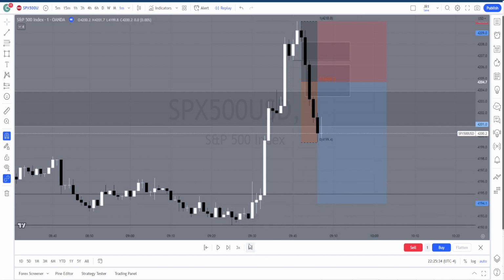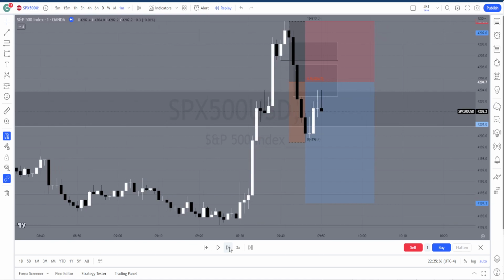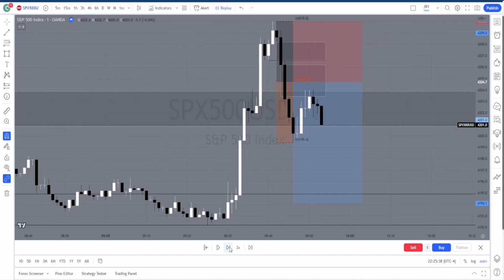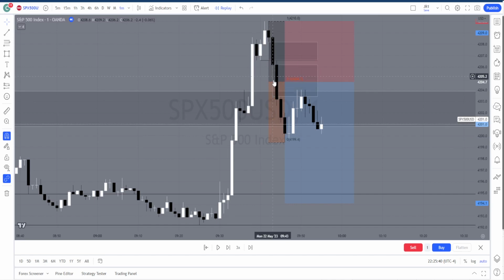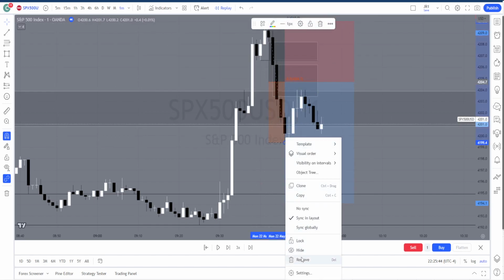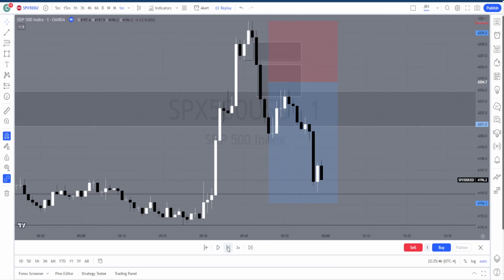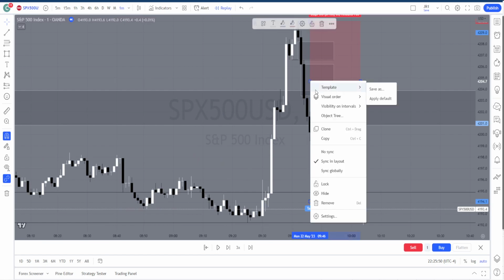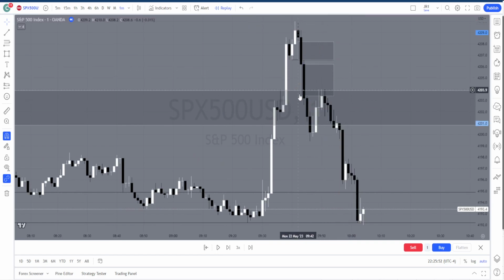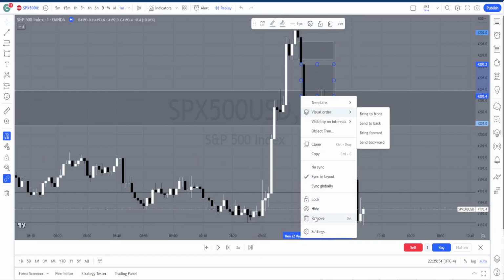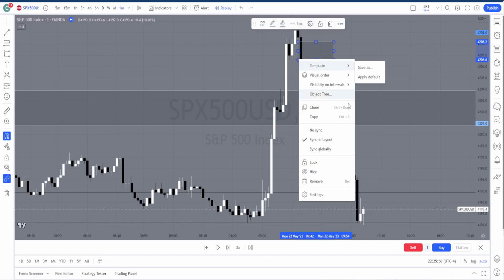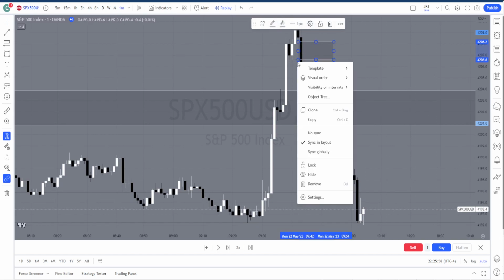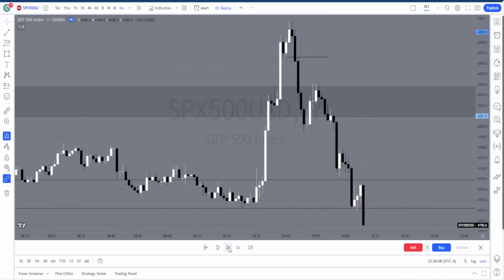Okay? And let's see. It does not tag us in. It did go into this imbalance, but it did not tag us in. So let's see what happens. It goes straight to TP, which is okay. So we missed this trade, right? And let's keep seeing what it does, because the day's not over. You're not done until 11 o'clock, right? You could still get another trade before 11.